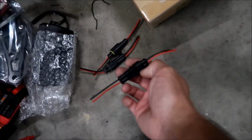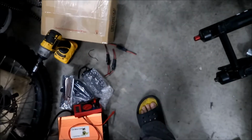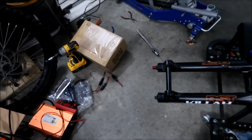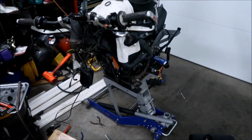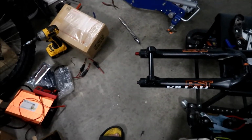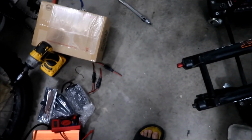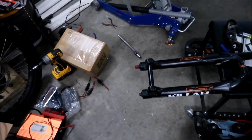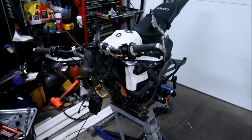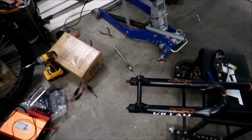I hope they're not too big, but they're waterproof, so that's a good thing. I'll be able to easily disconnect it, and it'll actually look cleaner, I think. There's going to be a lot less electrical tape. There will be electrical tape where I solder these to the new wires, but the wires don't even need to be that big. The wires are pretty small, but whatever. It'll make working on the front of the bike a lot easier. I'm always constantly soldering and unsoldering. So we'll see how it works out.